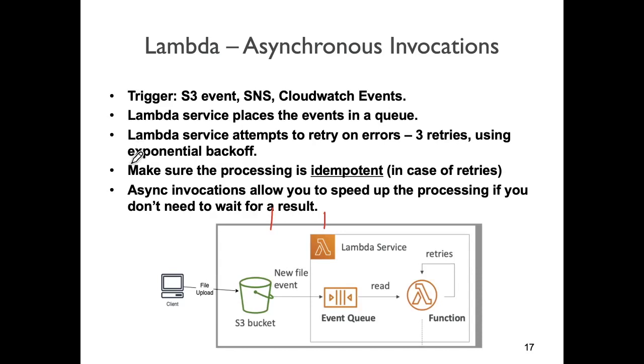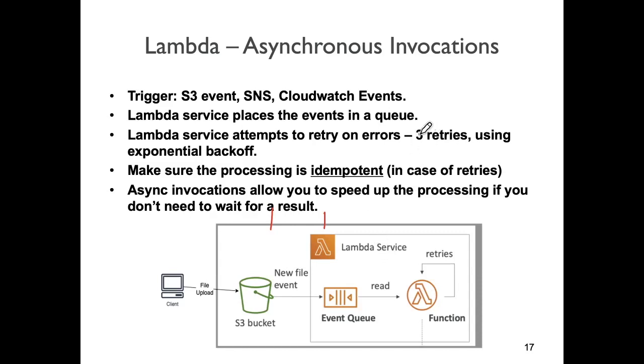And because of that, you've got to make sure that your Lambda implementation is idempotent, because what might happen is the Lambda gets invoked with a batch of 10 events. It processes the first 5 and then crashes, which means the Lambda service will re-invoke your Lambda function, gives it the batch of 10 again. Now you've got to make sure, because it's already processed the first 5, whatever the nature of that processing is, it needs to be idempotent, because it is actually going to process the first 5 all over again. So you've got to be aware of that, is all I'm saying.